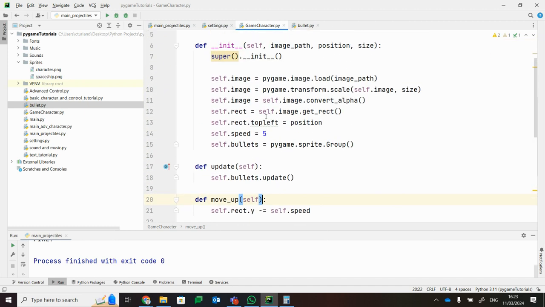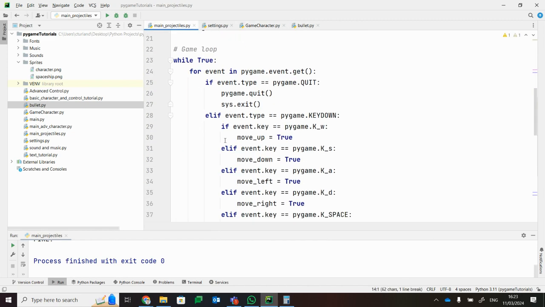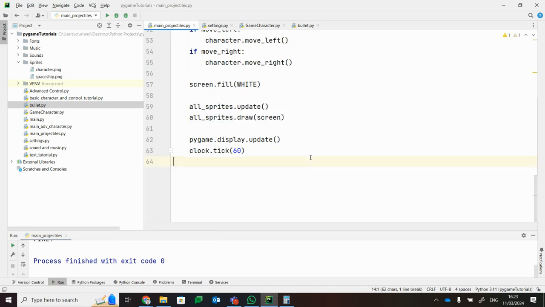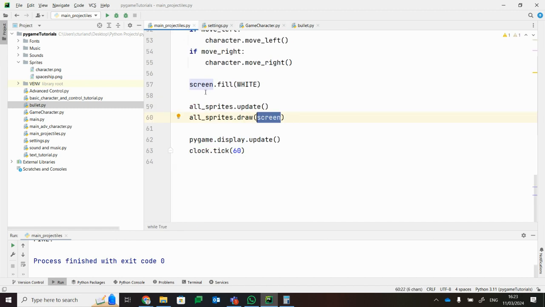Now, the problem we've got here is if you remember back here, when we draw the game character, we have to tell it where to draw. In this case, we're going to need to tell it where to draw, but we don't have access to the screen in this class because the screen exists here.